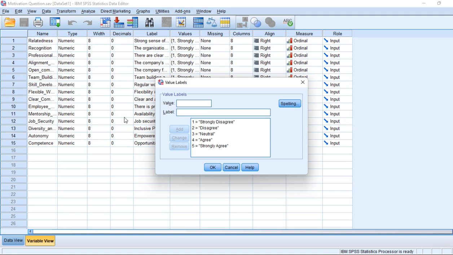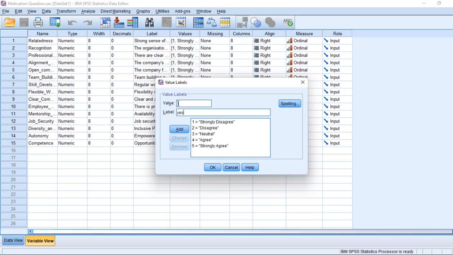But if you have 1 and 2 only, that means binary. I'm not going to add this here because this data is for something else, but I'm just trying to show you how to do it.